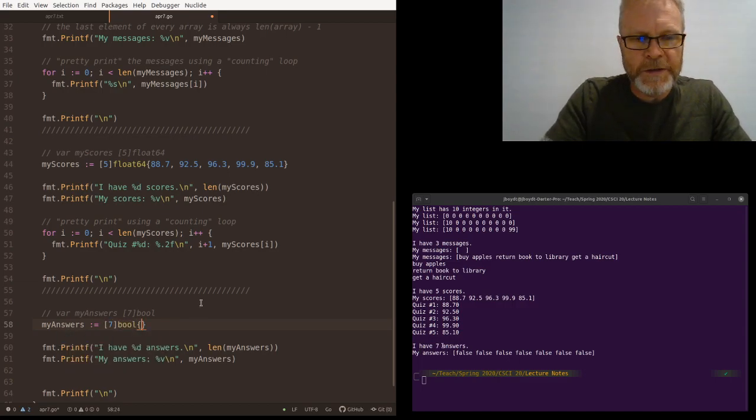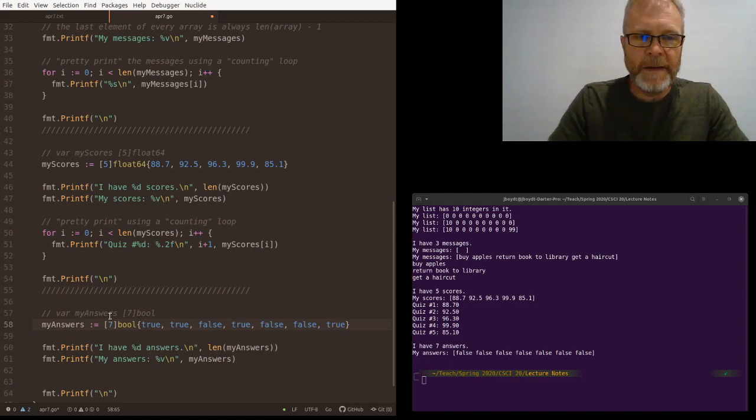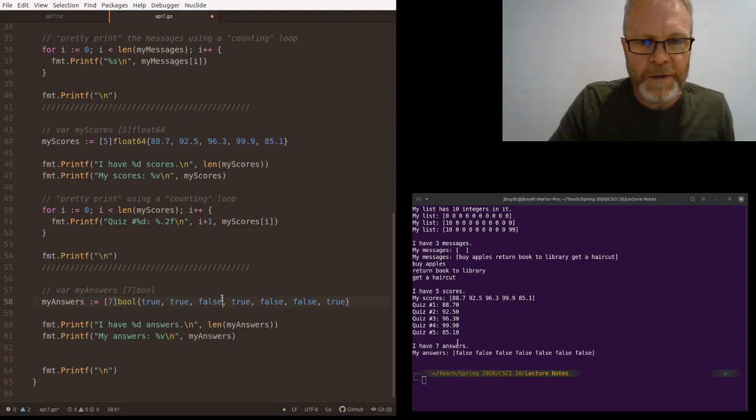So let's just randomly say the first one was true, the second one was true, then there was a false, and then another true, and then a couple of falses. What am I up to? 1, 2, 3, 4, 5, 6, one more, and then a true, which I know by index values is going to be 0, 1, 2, 3, 4, 5, 6. That's the index values, but the total count of them is 1, 2, 3, 4, 5, 6, 7. There's 7 of them. That can be confusing at first. It has 7 bools in it, but when I go to index them or access the individuals, they actually start counting from 0.